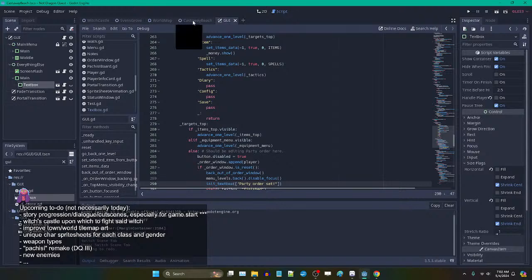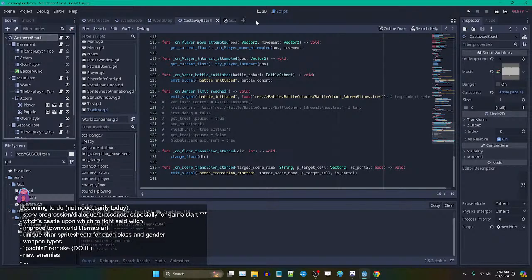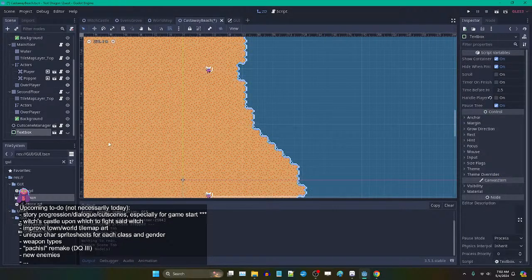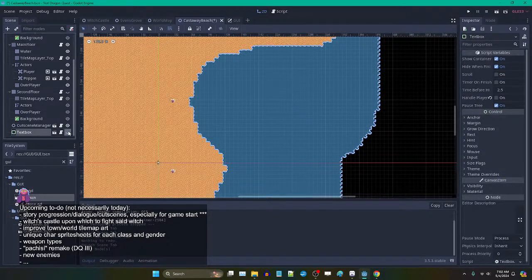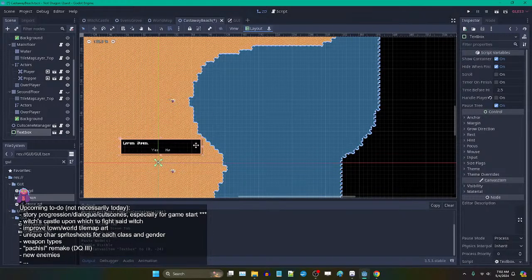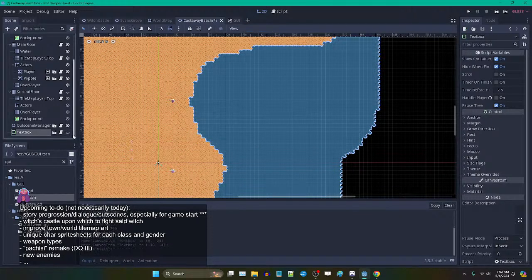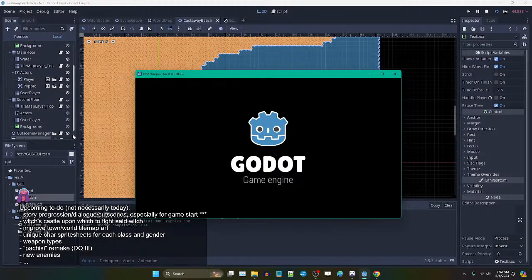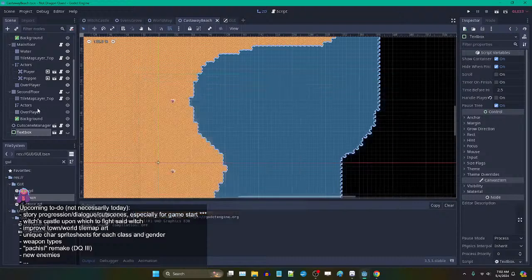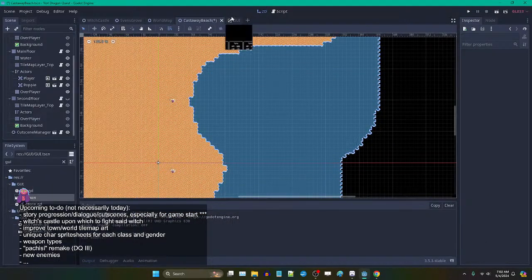I'm just going to ham-handedly see if this fixes it. Let's see if it works when the text box is in the scene. No, so something else broke it, I think. Well, that's good to know.